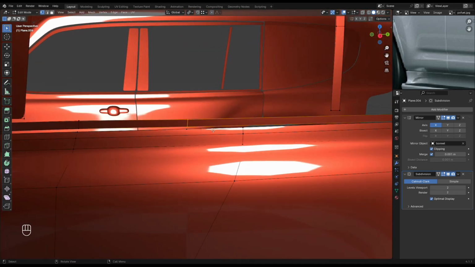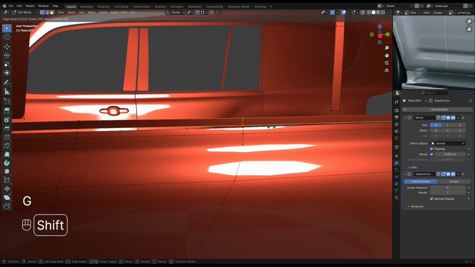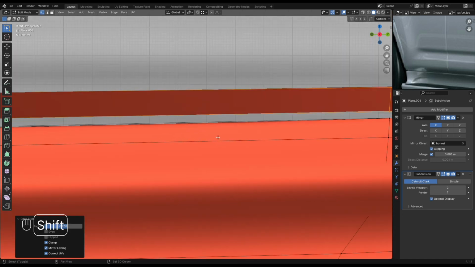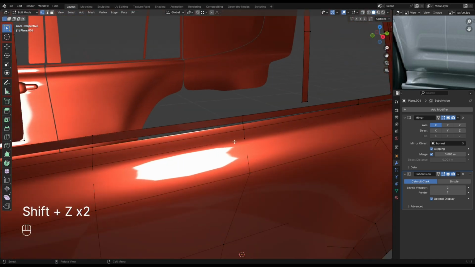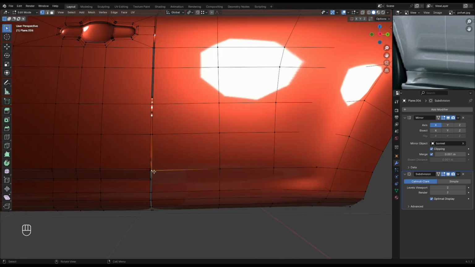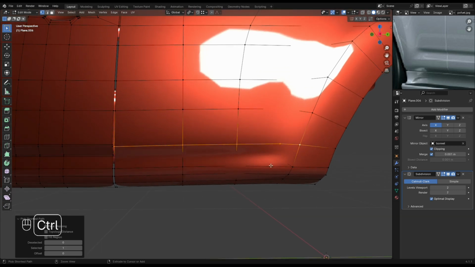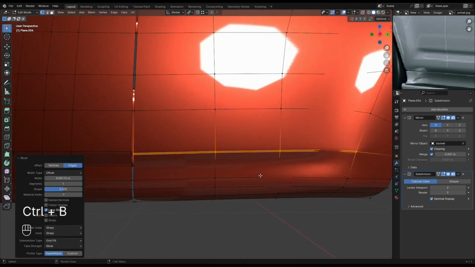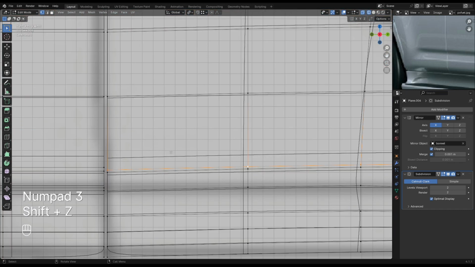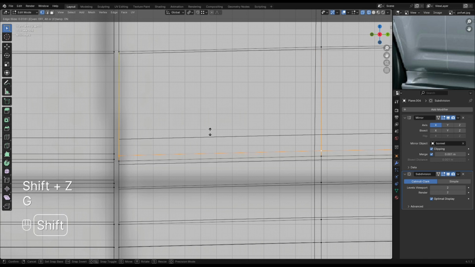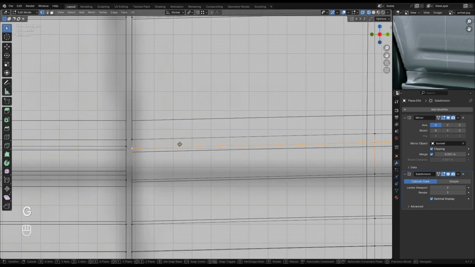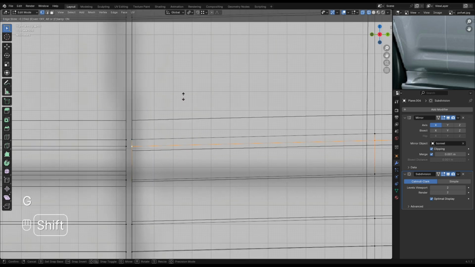Select these 2 vertices and let's slide them to align with these like so. And I think we've got a vertex here. Let's simply dissolve that. I'm going to select these 5 vertices here and bevel them. Let's select these top ones here, and from the side view I'm going to slide them up to align with this vertex here. Let's do the same thing with these. Let's slide them up.